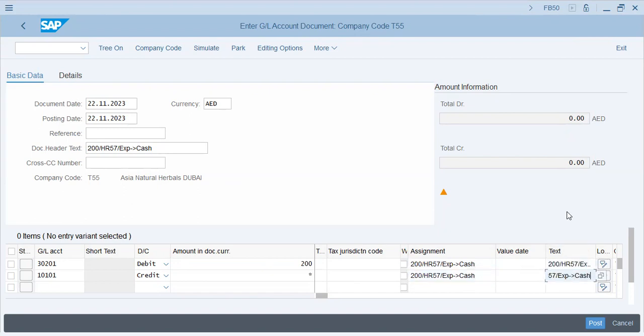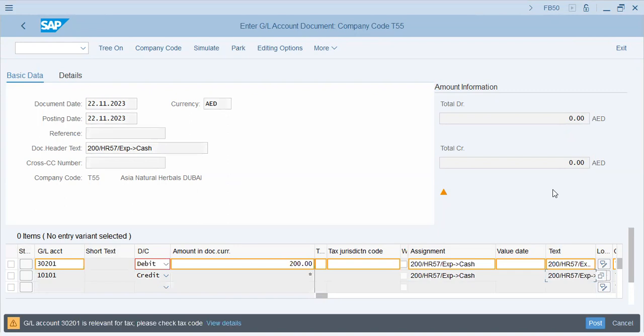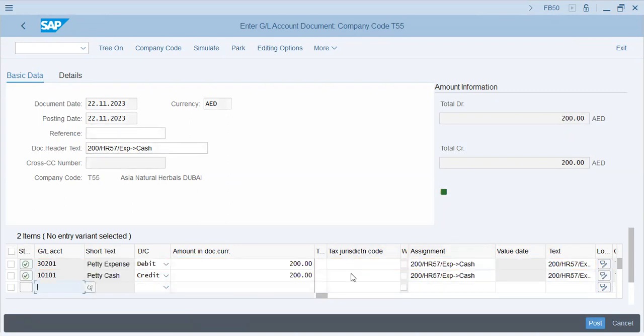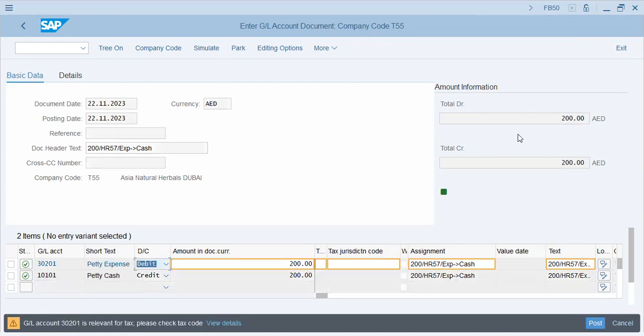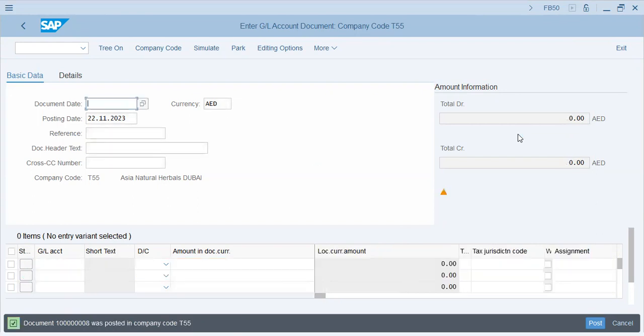assignment field is used for reconciliation, enter, orange warning sign, press enter, it will go away. Okay, it says balance equals 0, which is debits and credits. Post. Okay, your document was posted 108, but this is T55.